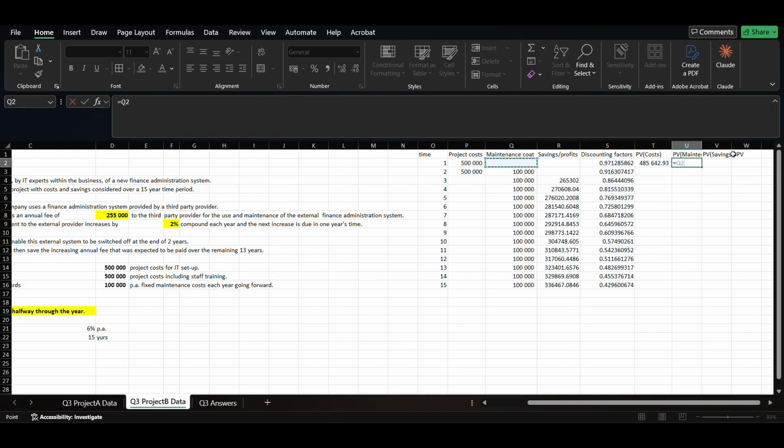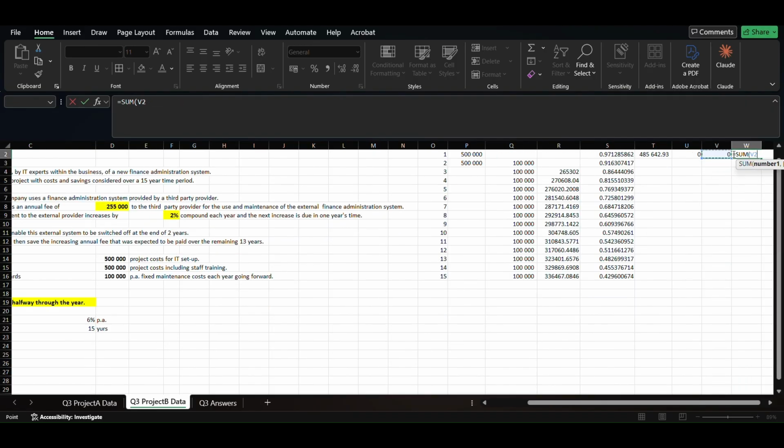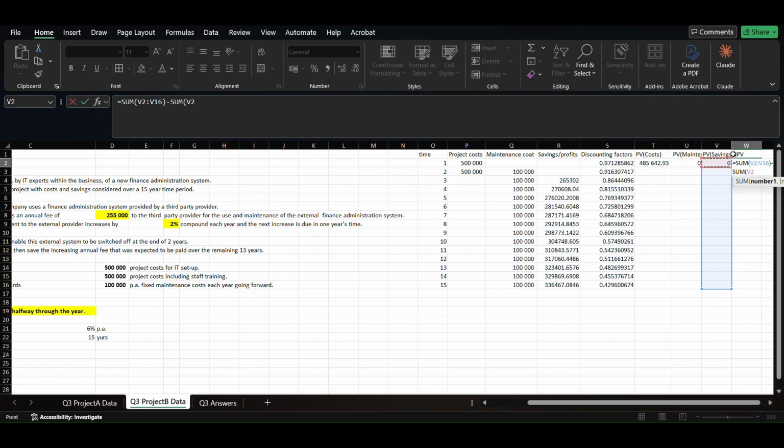This is maintenance costs. Just realized I misspelled a lot of things. Times discounting factor, savings times discounting factor, and the net present value is going to be the sum of the savings minus the sum of the initial costs minus the sum of the maintenance costs.